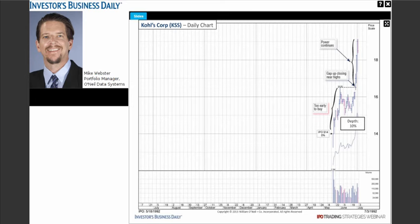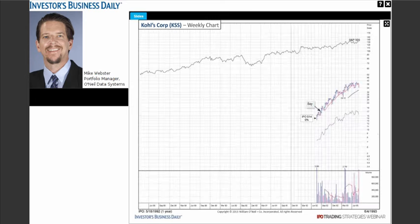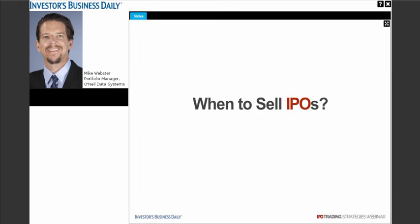You really want to see that stock continuing to have power as it goes through the pivot, and you can see this had a very nice, well-contained move. If you look at that red line on there, which is a 10-week moving average, it's in a nice uptrend, and if you just let that be your guide, you have a very, very big move, and it's relatively easy to hold.